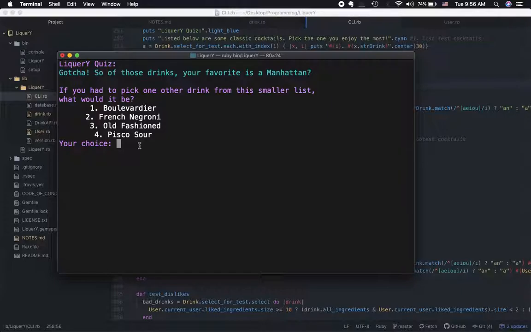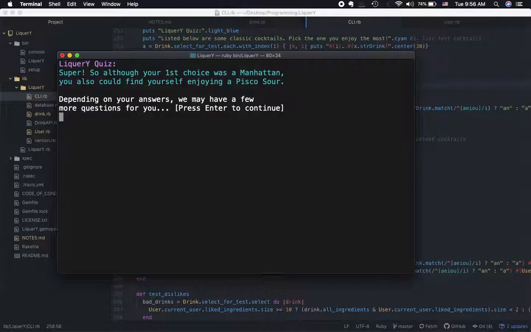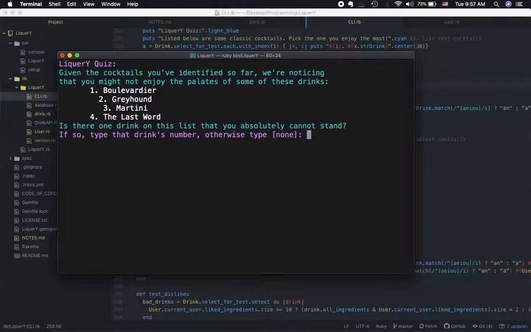So again, we can say maybe I like a pisco sour as well. And you'll see here it says, depending on your answers, it's possible that, given this small subsection of 16 drinks, there might not be any drinks to ask you if you don't like, given all the ingredients you've identified as liking. I did build in a little flexibility there so that if you've identified liking more than 10 ingredients, for instance, there's a little more that has to meet more criteria for these drinks to show up than if you had said you liked fewer ingredients.